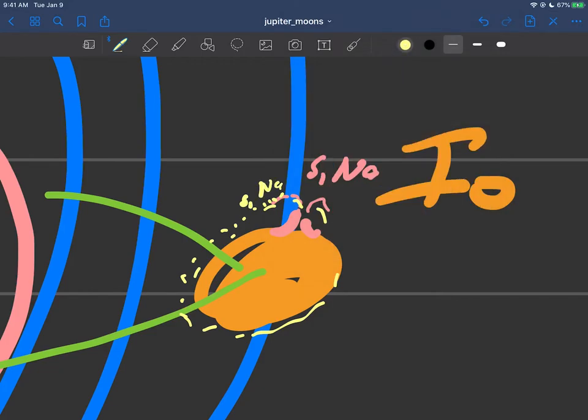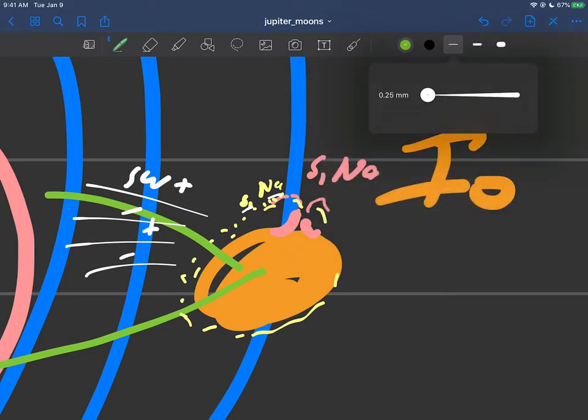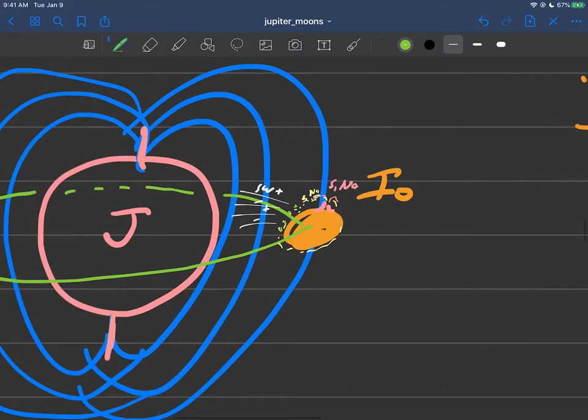And what can happen, of course, is something I'm not fully understanding, but some charged particles from Jupiter, or definitely, once again, the awful solar wind that comes in. Remember the solar wind, the protons and electrons come in. They can actually hit the sodium and the sulfur in Io's atmosphere and ionize it. So all that means for us here is that the sodium and the sulfur in Io's atmosphere can become charged. And so instead of just being molecules like this, they can be charged, maybe plus, plus, plus, like that. And what happens then?